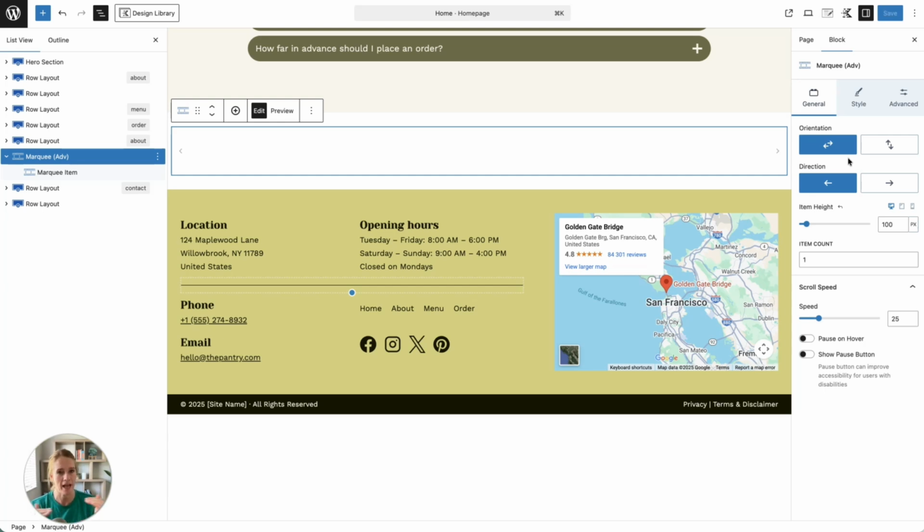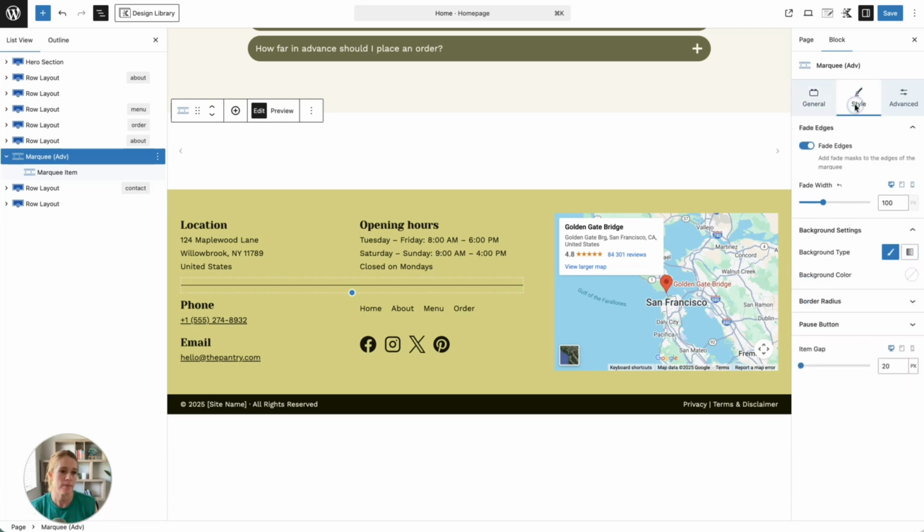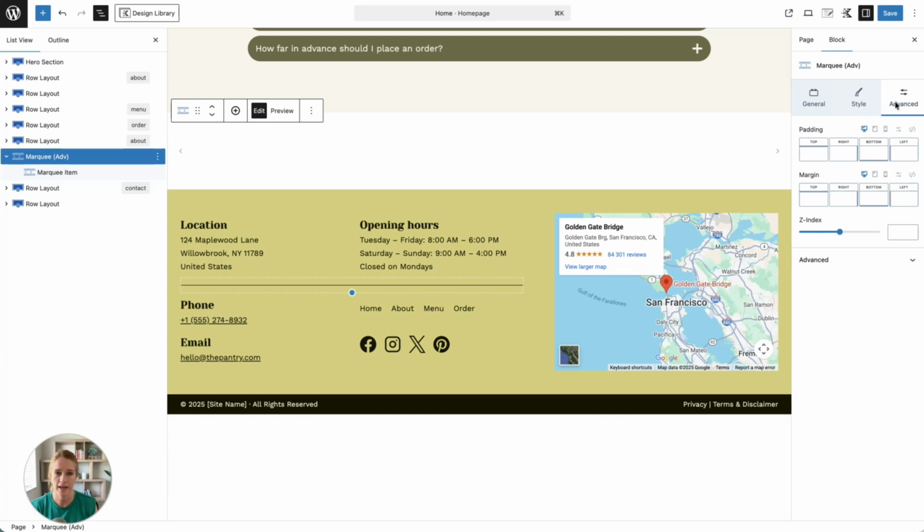Each item will have a different block. You then have scroll speed options and also accessibility things like pause on hover and showing a pause button. On your next tab, you can style it by adding faded edges, a background color, and amending your pause button. And then lastly, you have your padding and margins, and Z index options.